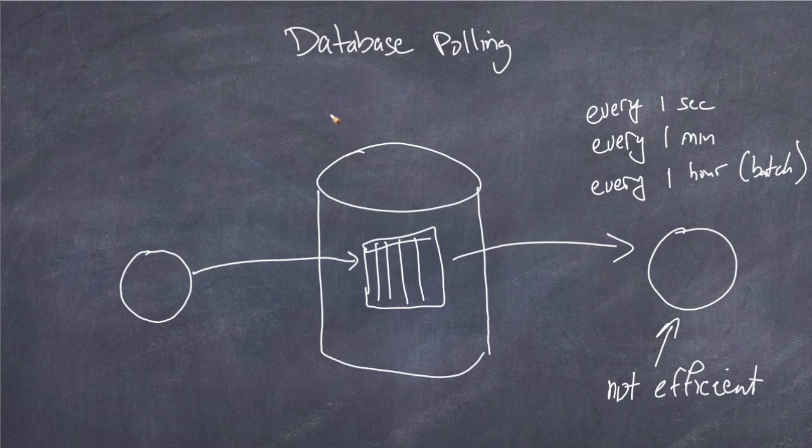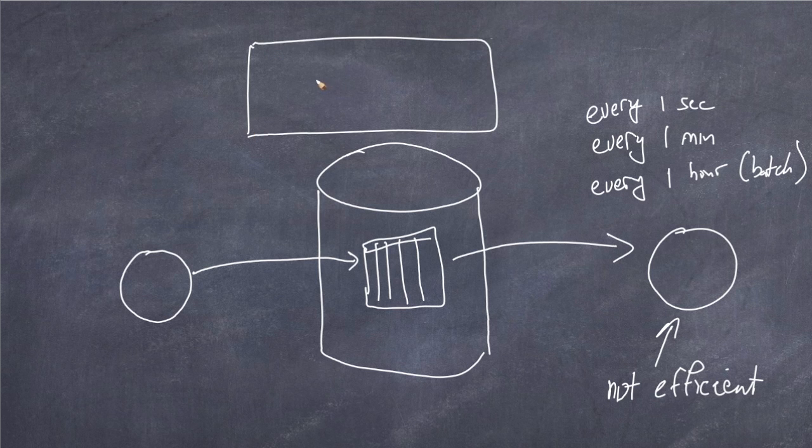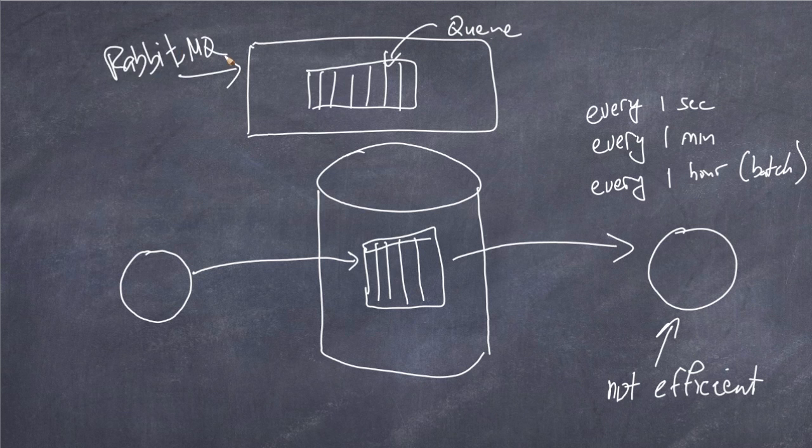Instead of using a database, we may want to use a queue, because that table acts as a queue. So let's see how we can use RabbitMQ to make this more efficient. With RabbitMQ, we can introduce a queue. I have this RabbitMQ, and internally I'm going to create a queue. This is my queue, and this is RabbitMQ. RabbitMQ is a message broker that manages a bunch of queues. In this case, I can have my first process send the data to the database, and then also publish an event message to the queue.